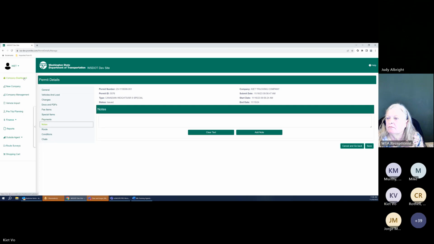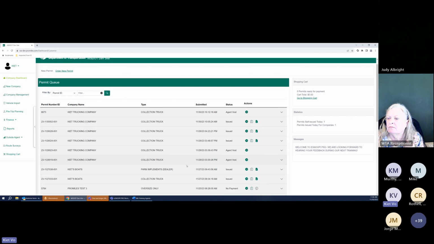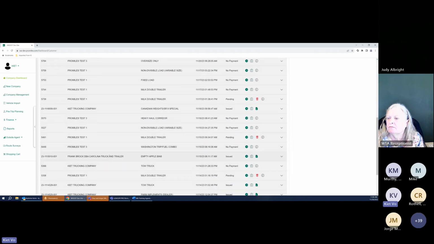Going back to the dashboard, you also have the ability to copy an issued permit. Here with this icon, if you hover over the icon, it's got the little plus sign there. If you click this icon, it copies the permit. What this does is it creates a new permit application. You won't be able to change the type of permit it is because you're copying a previously issued permit. But if applicable, you'll be able to change the dimension information and things like that within the permit application. You just won't be able to change the permit type if you're copying a previously issued.